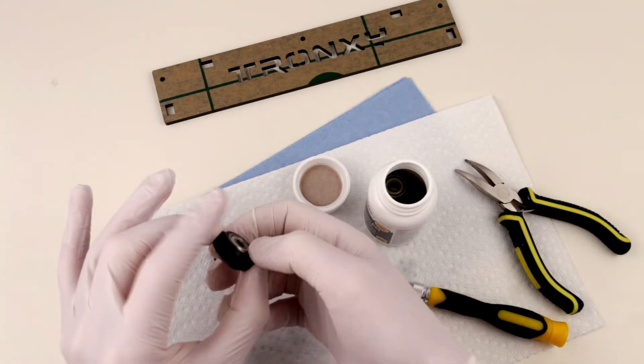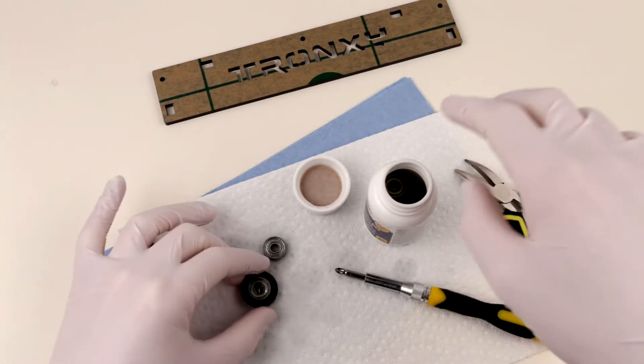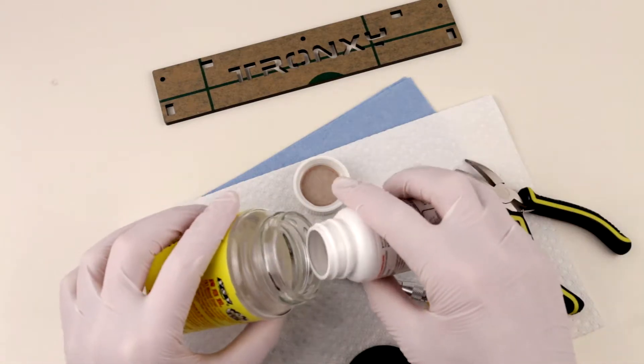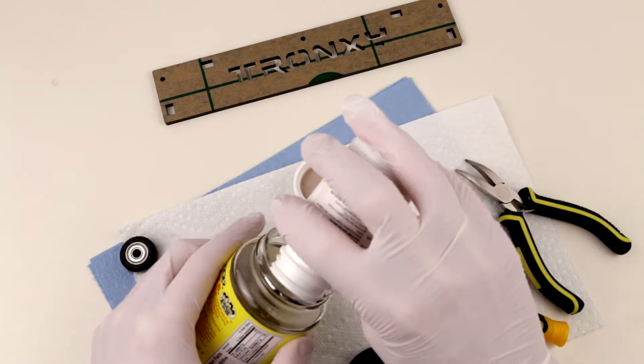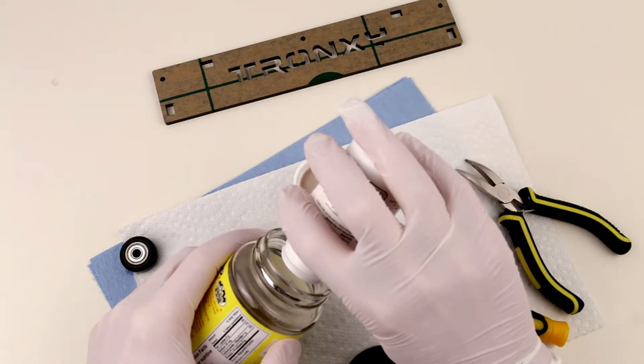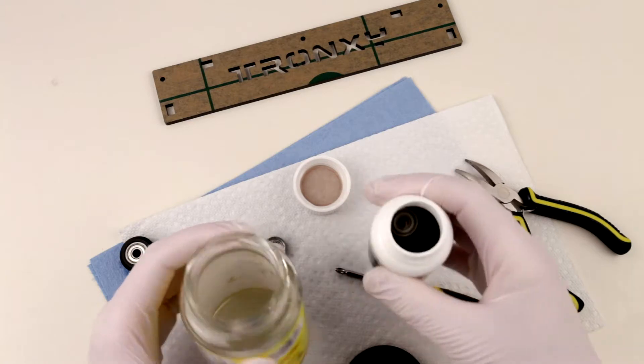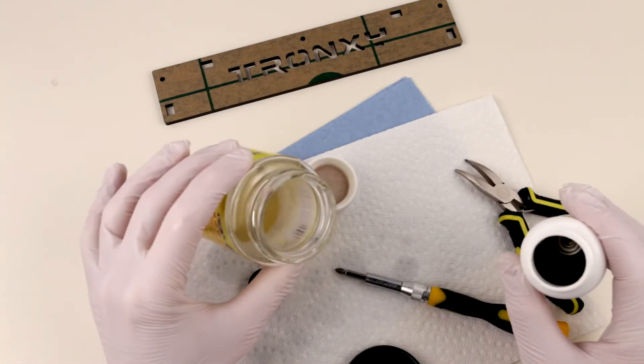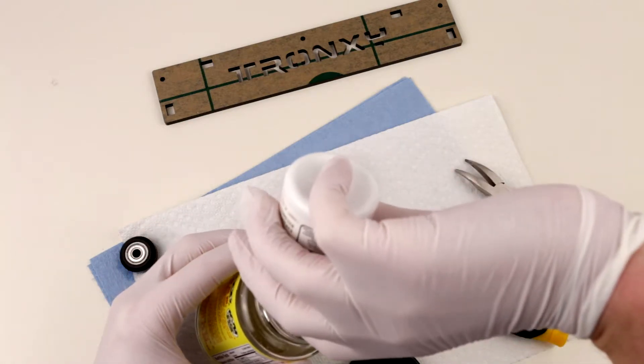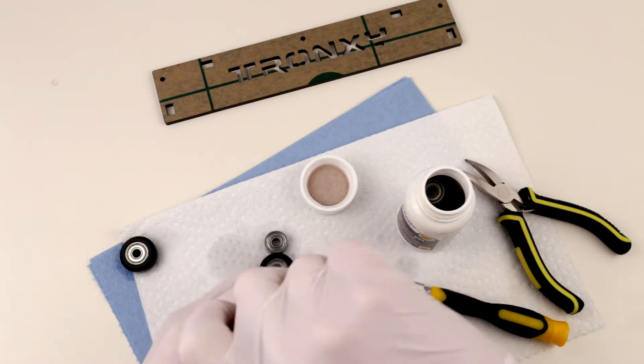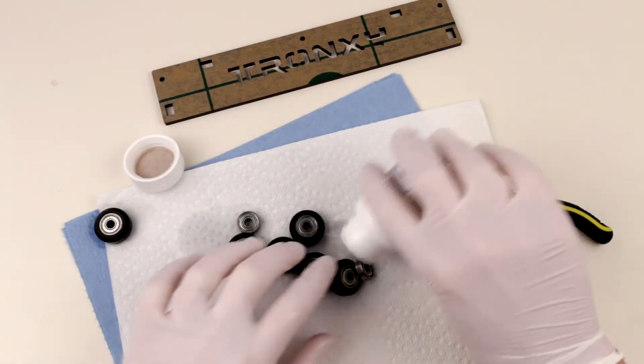It looks like using the WD-40 didn't really help much because it's just a shot bearing in the first place and it's very grindy. I'll have a jar for waste WD-40 as I may use it for other cleaning later, but I'm going to label it correctly. See how dirty the WD-40 is? See how cloudy and dirty the stuff is?